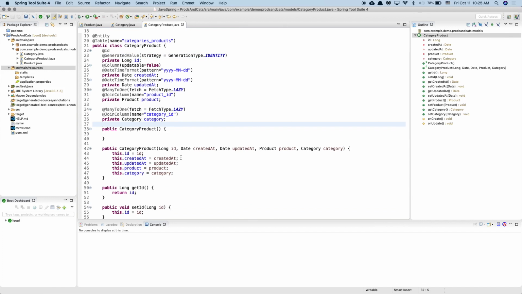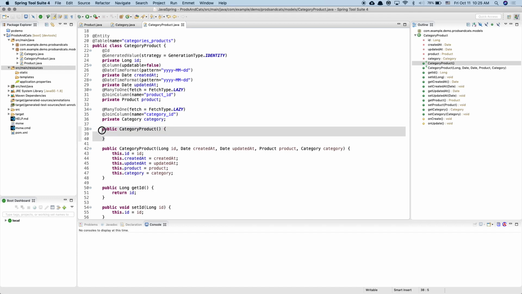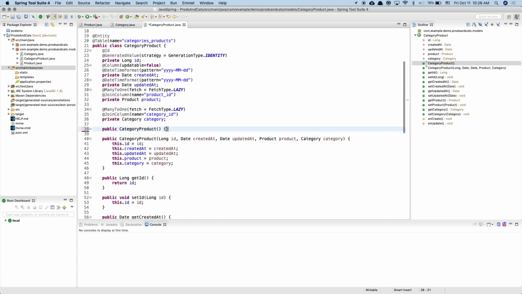Question: when do you need that detail constructor that you have there, versus when you just have the generic one with nothing in it? You'll always need the empty one. That follows the POJO beans convention: at least one empty constructor. So when do you need the other one? That one is creating the instance for us when we create a new instance somewhere in our controller and use the request param to grab the data from the form, filling in the information when we're creating the new instance.